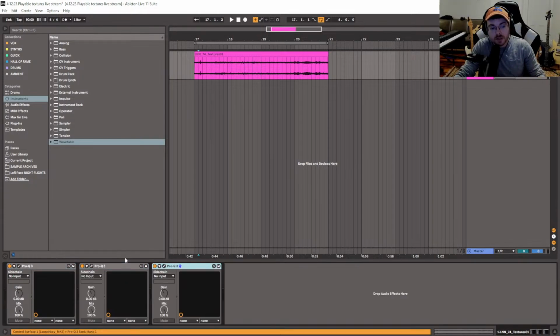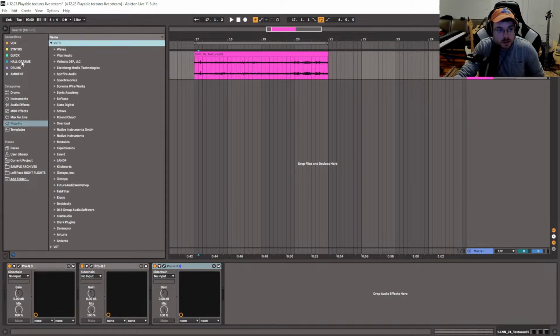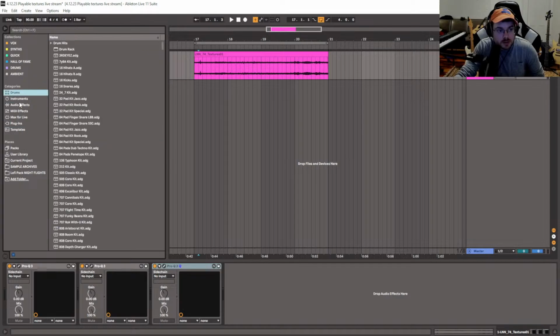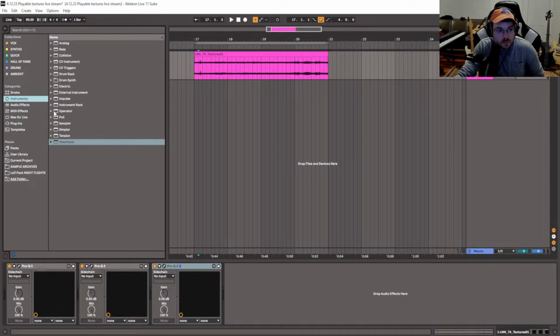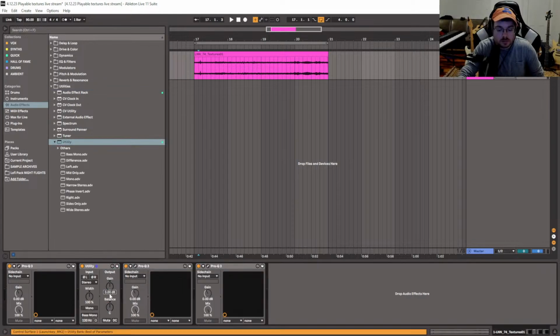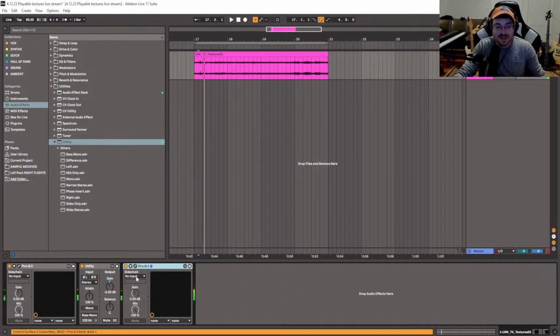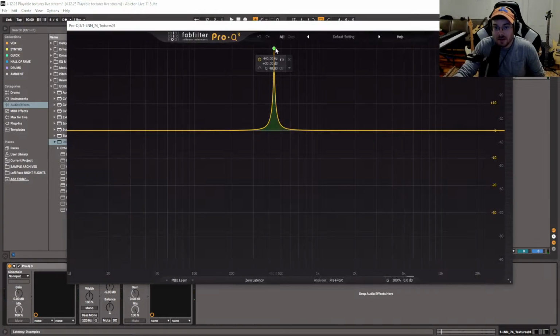So now I'm going to double this all out, and maybe I'll compensate for that so we don't have any level challenges. I'm going to go over here, and I could probably just do it like this. Right, I need to go here. And we'll just try and match everything. Okay, now that's really loud. Maybe we'll get rid of one of them. But now, okay, you can hear that note sticking out like a sore thumb, right?